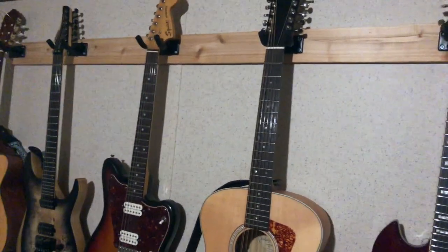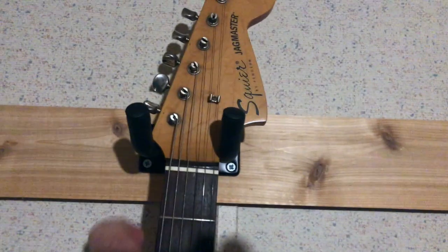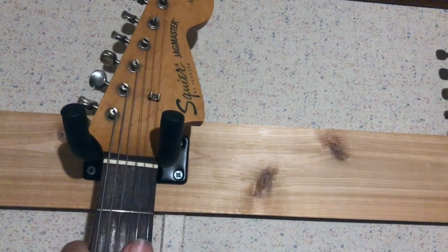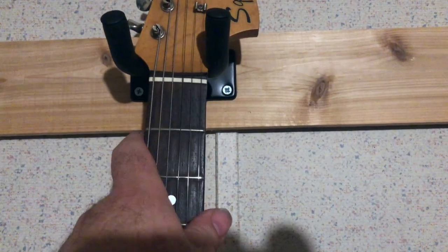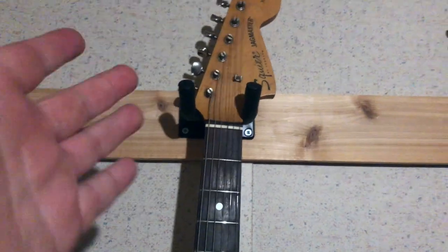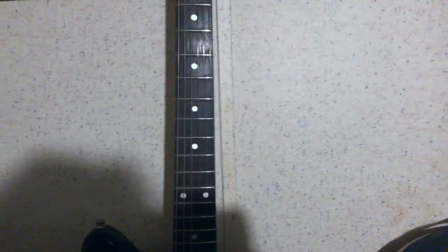Now, I'm not sure I like how this Jagmaster hangs on this. I mean, look at the shape of it. It's kind of barely hanging on that left side with the little pointy end there, so I may have to find a different hanger for it or just not hang it at all.